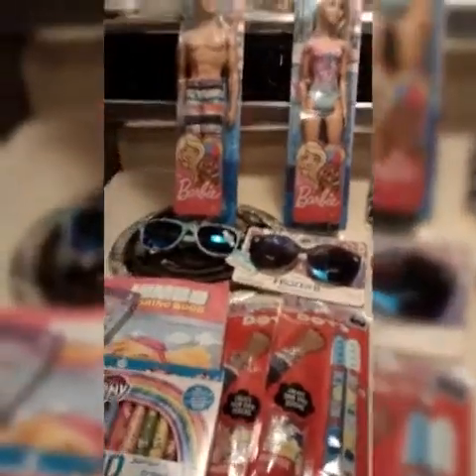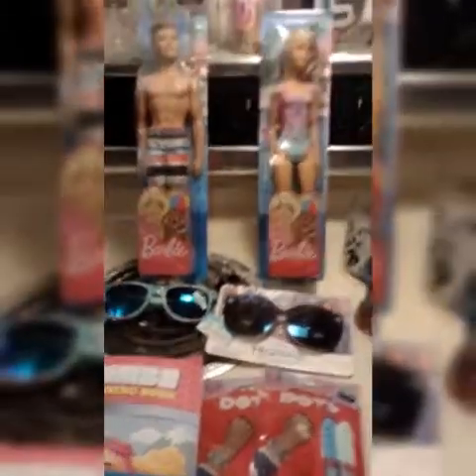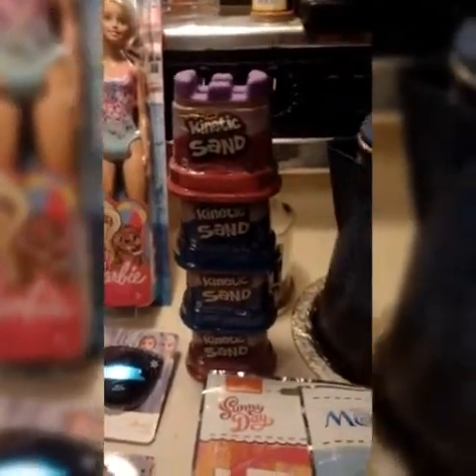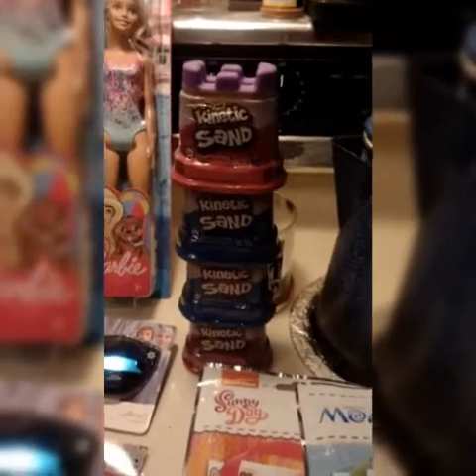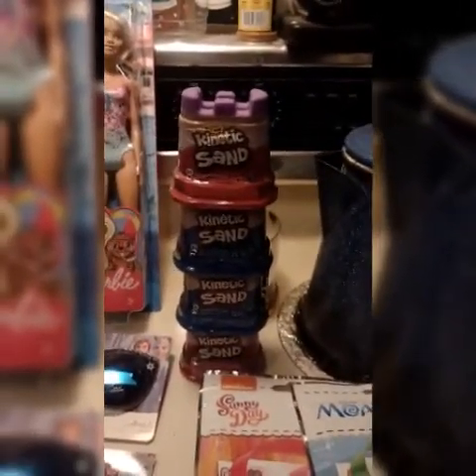This is kind of the kids' on-the-road bag. Of course we went over Ken and Barbie and their cool new sunglasses. We also ended up getting some kinetic sand to put in their bag. I'm not going to let them play with it in the car due to mess, so they'll have it to play at the picnic table when they're waiting for me and Dusty to set up camp. Easy cleanup and they still get to play with it.